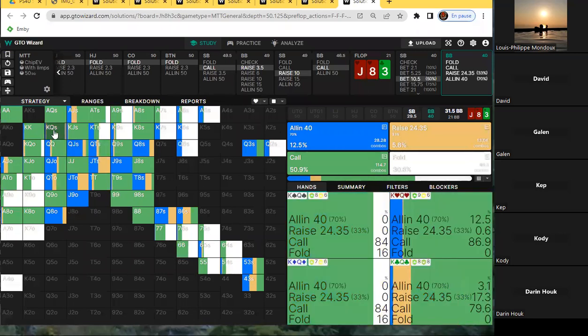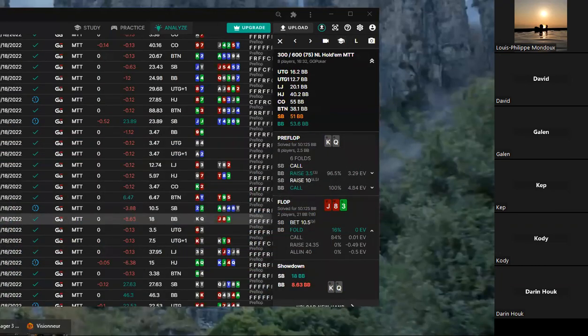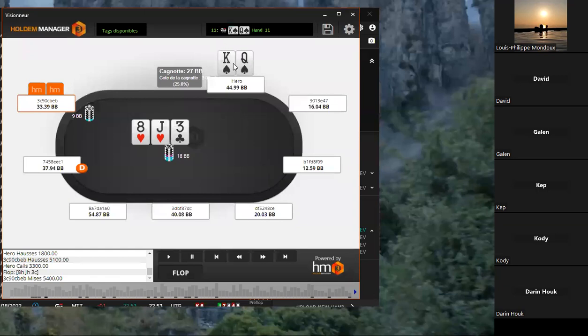So we had king, queen of clubs. Well, they're all calling. With clubs? How's the EV? It's still zero. It's just because you're in position. No, you got to look at hearts, Louis. Hearts is easy, but clubs, I mean. Oh, I'm sorry. You're right. Clubs. So it's marginally better. It's like a little bit better. Okay. Marginally better, yeah. So you'd need like king queen of clubs to continue though.